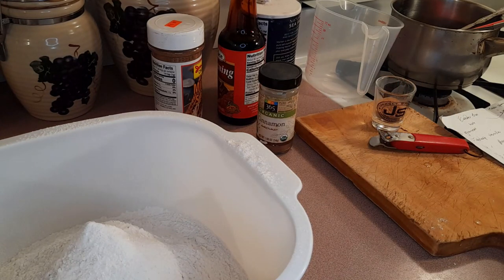Now, next up is my baking powder. I'm going to put 2 tablespoons of baking powder.